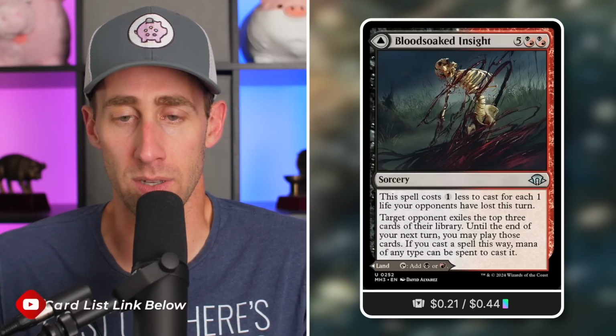Moving on. Blood-Soaked Insight. Another great MDFC land. Sorcery for 7 mana, but you're never going to pay that. In Rakdos, the spell costs 1 less to cast for each 1 life your opponents have lost this turn, so it can cost as little as just 2 mana. Target opponent exiles the top 3 cards of their library until the end of your next turn. You may play those cards. If you cast a spell this way, you may spend mana of any type to cast it. This is like Impulse Draw off an opponent's library, sure, for potentially 2 mana.